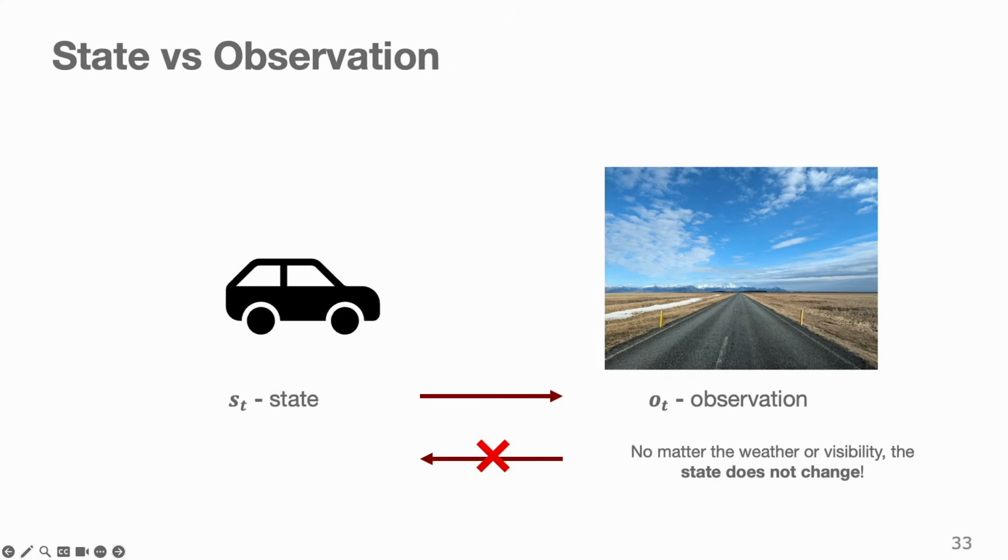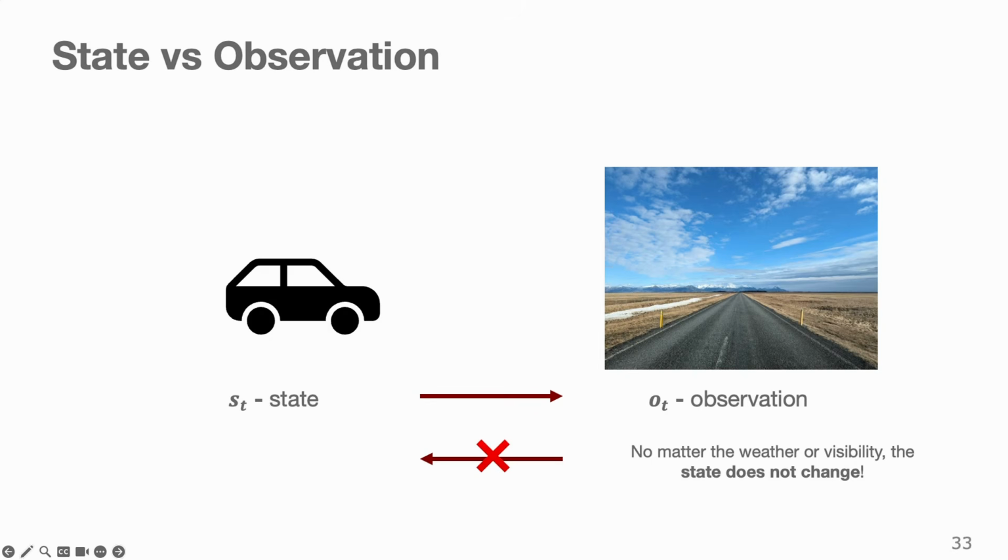So we have defined a policy, but what is the policy looking at? Here it is important that we distinguish between states and observations. For example, looking at the car here on the left, the state is the ground truth, let's say the exact position of the car on a map, its velocity, orientation, and so forth. And then on the right, this would be the observation, right? The observation is produced by a state, and this is some sort of lossy mapping, right?